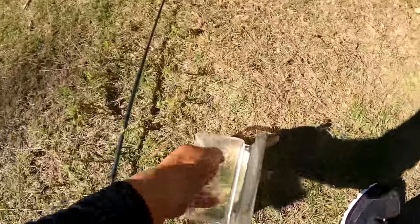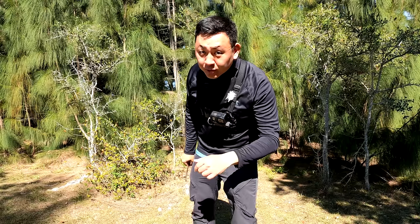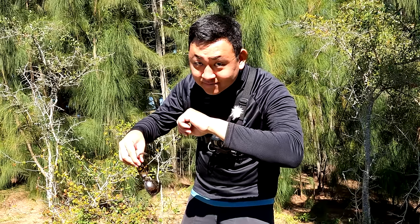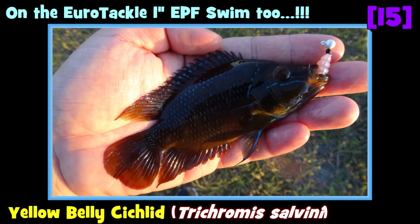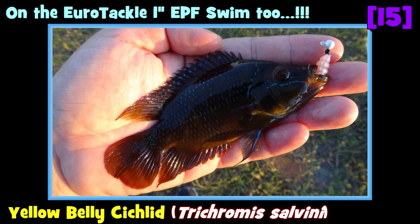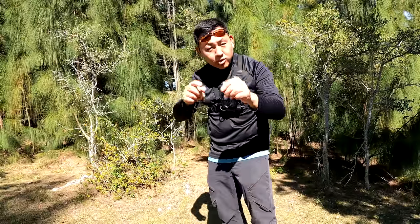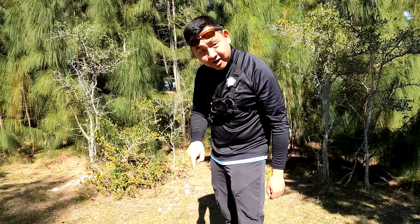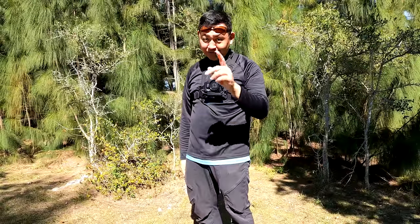These are so aggressive - look at the tanago in its mouth! Even live listers are usually like 'man, we don't really want to catch him.' By the way, if you were wondering why this is 16 and not 15, that's because yesterday when I arrived here in Florida, around sunset I caught a yellow belly cichlid - the Trichromis salvini, which was number 15 for this year. People may not like the eastern mosquito fish, but this little fella is going to open up a whole chain of events for us today, leading to a lot of different species from the Florida canals.